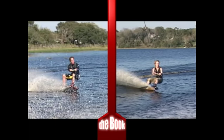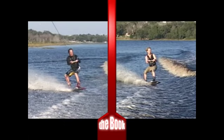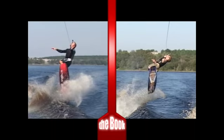You're actually just throwing your shoulders back, and there's not as much momentum thrown into the rotation with your lower body. So the water's going to help you out a little bit more on this trick. Remember, the board's going to go behind you a little bit more, so it's going to require more arm strength.